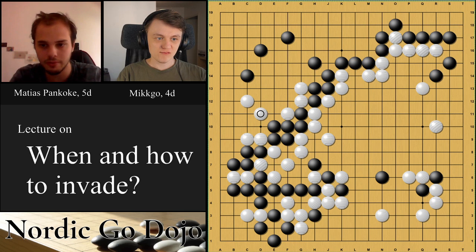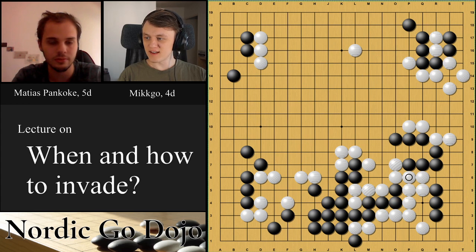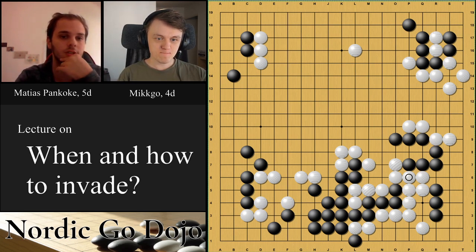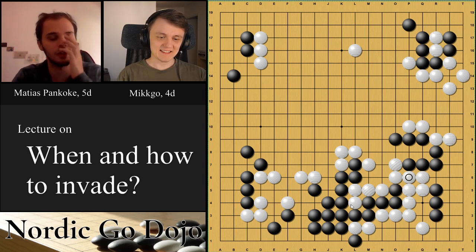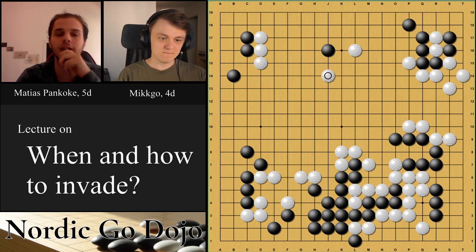Okay, so let me go to the next example. This is maybe one of the examples that are a bit more about the question if we should actually invade. In the game, Black is actually on points quite good, and I was Black, but I decided to invade here, and eventually my opponent got to attack me and I didn't respond very well, so it got risky.